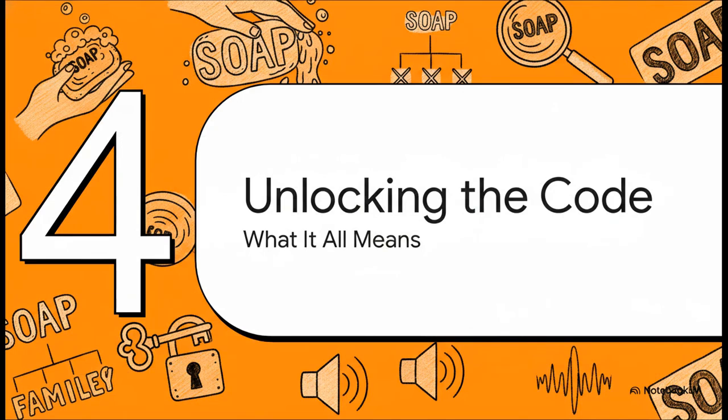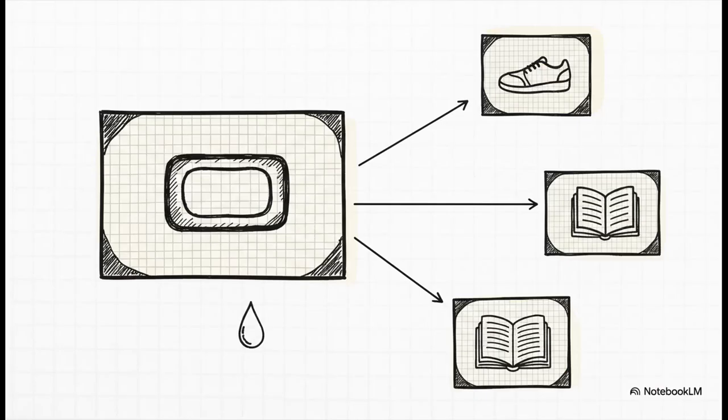Okay, so we've taken a really deep dive into the word soap. We've seen it as a noun, as a verb, we've met its family, and we've heard how it sounds. So what? What's the big takeaway? How do we actually use this to unlock the code of the language? This is the absolute key. Nothing we learned about soap is unique to the word soap. The rules for making things plural, for changing verb tenses, for figuring out parts of speech, these are the standard, repeatable, reliable patterns of English. Soap was just our tour guide. The blueprint it showed us is universal.